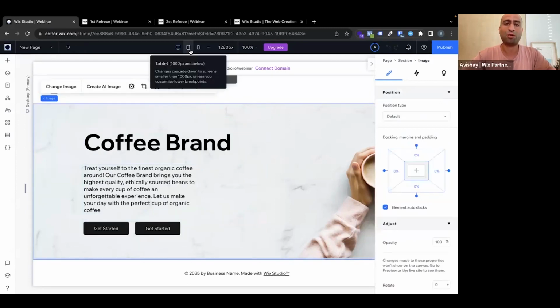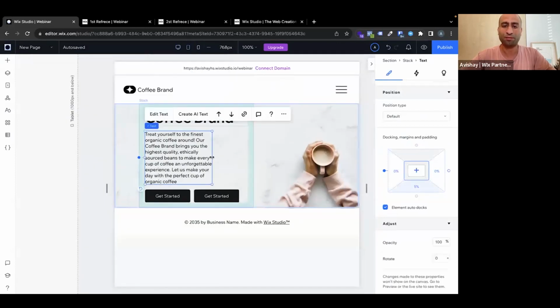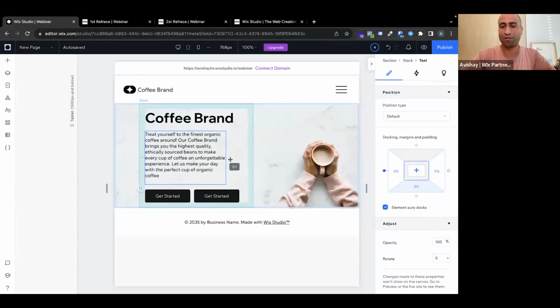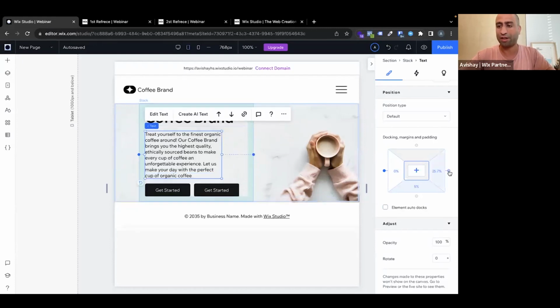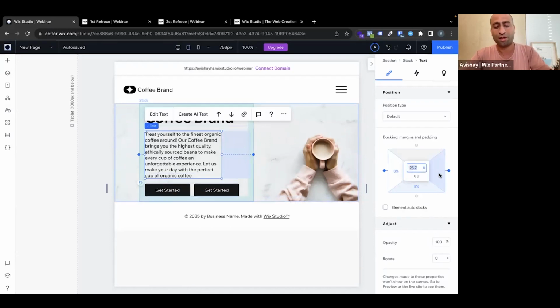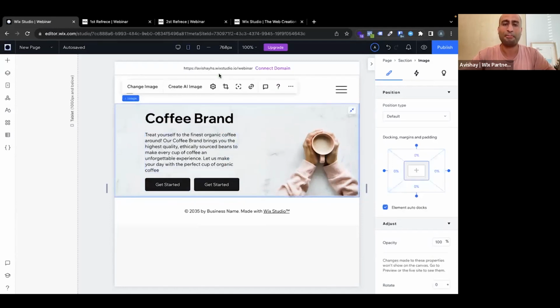Now let's see how it looks on all breakpoints. Looks okay. I can move this paragraph to the left a bit. There's another way to do it, by the way. I can click Shift and anchor it here and give it a percentage, let's say 20% or even 10%. All right, so now it will keep the same ratio on all breakpoints.